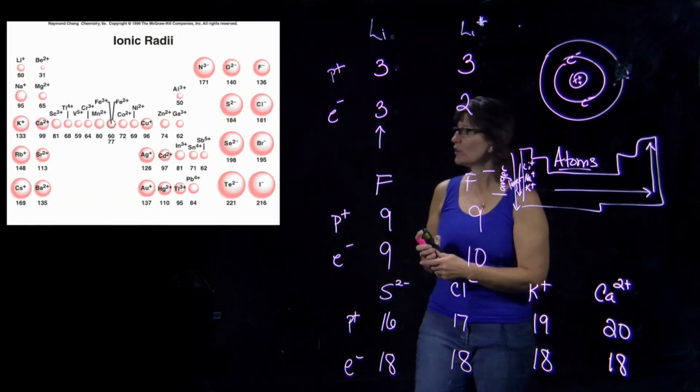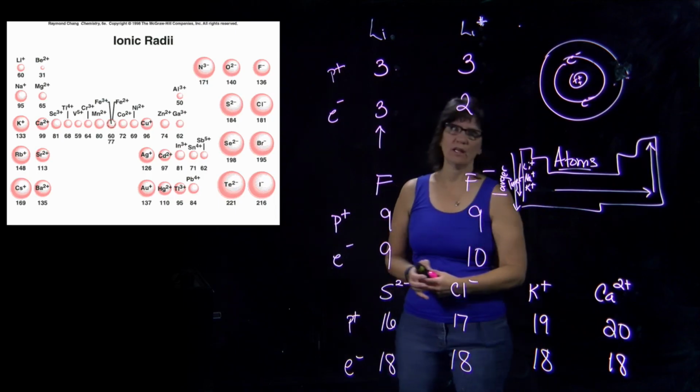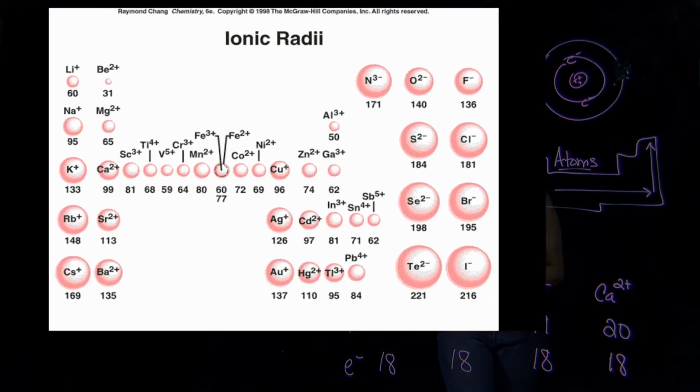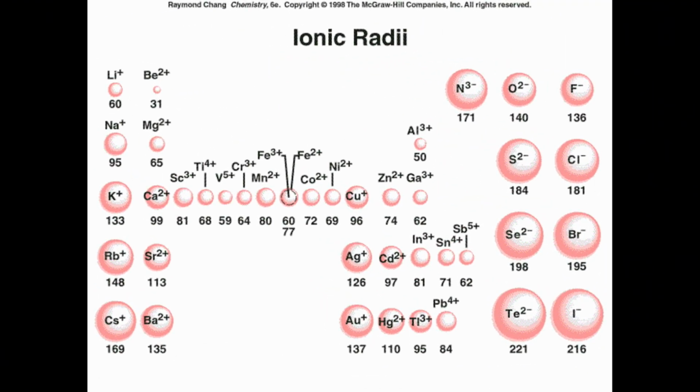Oh no, I just do want to show you this. This is certainly nothing to memorize, but spend a little time looking at this table. We see over on the right-hand side the anions. They're always so much larger than the cations. On the left, we see their normal cations that you have. And let's look at something that I have not brought up, but you ought to be aware of.